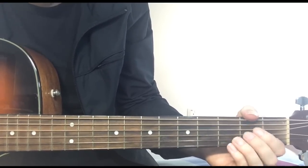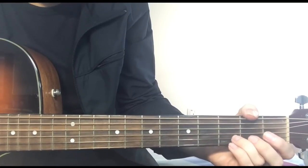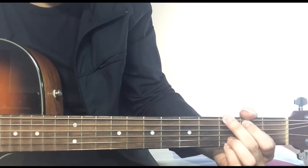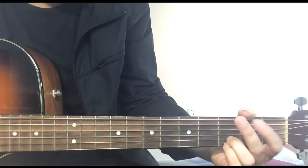For the whole song, you have your ring and pinky finger on the third fret of the first string and the second string, and you're just changing with these two fingers.